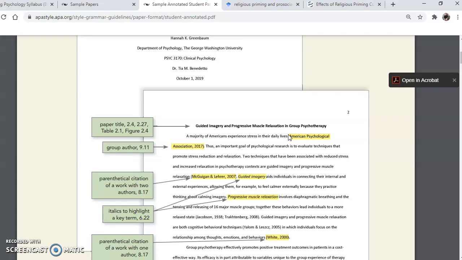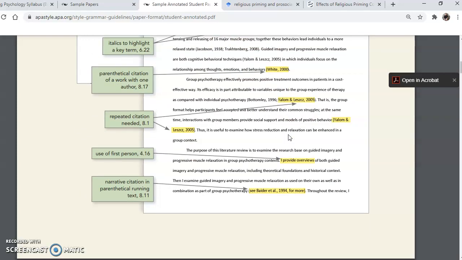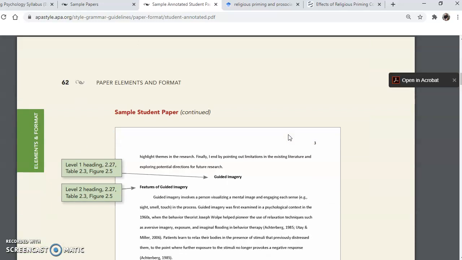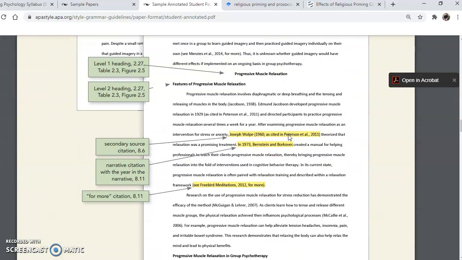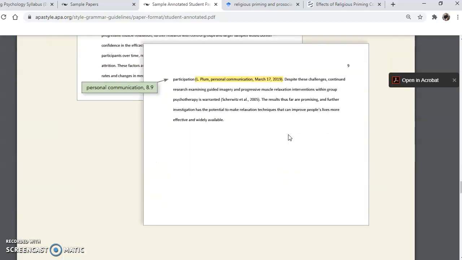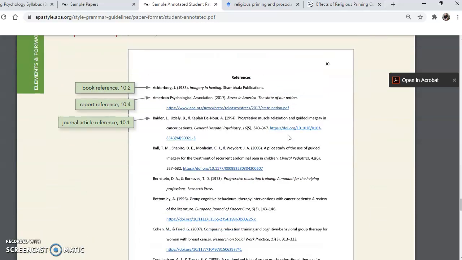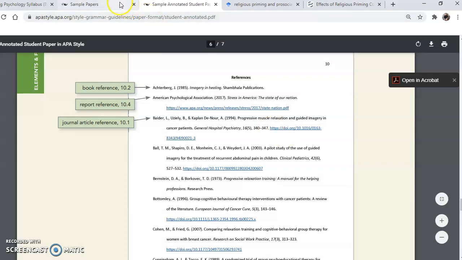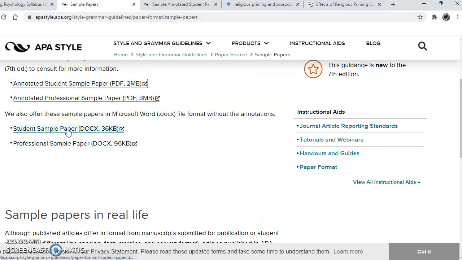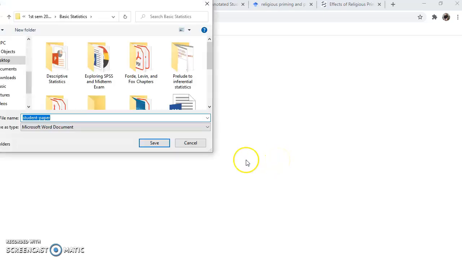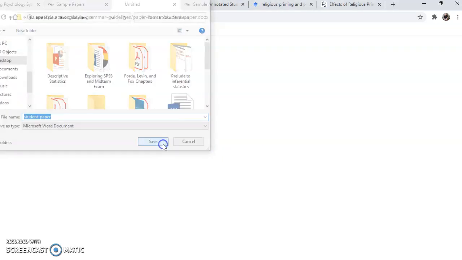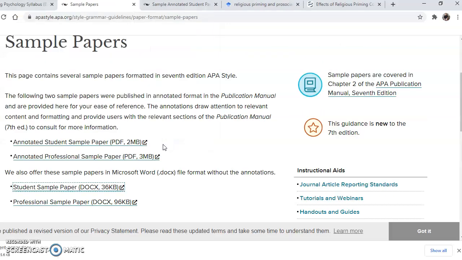And you can refer to all of it because these are all annotated and all examples are presented up until the last section of an APA format paper, and that includes the references format. Of course, there is also the document format. So if you wanted to write your paper, then you can download the Microsoft Word format for that.